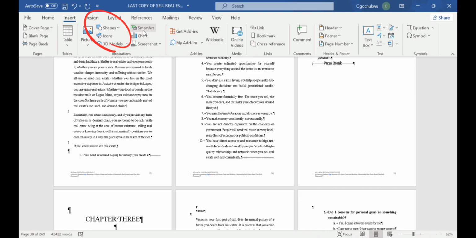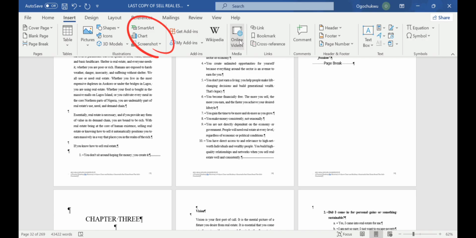SmartArt. This is graphics visual, where you communicate information. It ranges from graphical lists to processes, and this is also good for you if you know how to use CorelDRAW. I hardly use all of this, but Wikipedia, if you're connected online, you can always find quotes from here. You don't need to go to your Chrome and start browsing. You just use Wikipedia and search immediately, get a quote, get a statement you are looking for, or confirm that a certain thing is actually accurate.